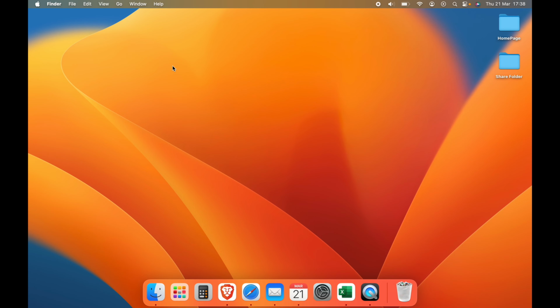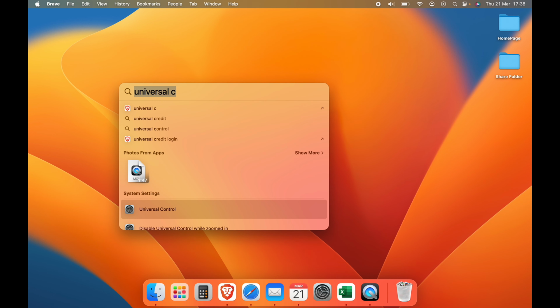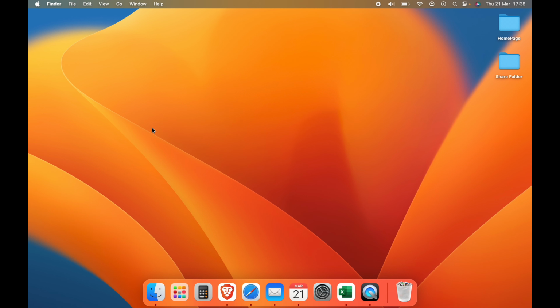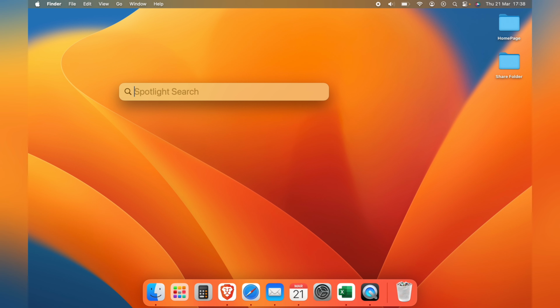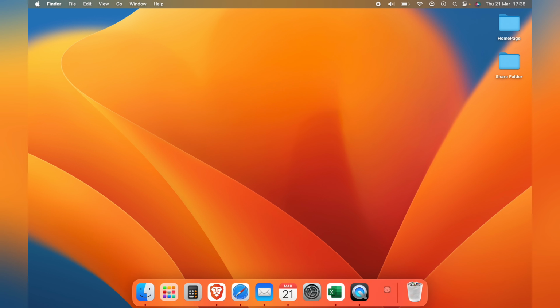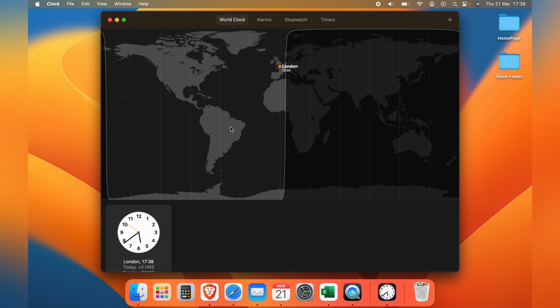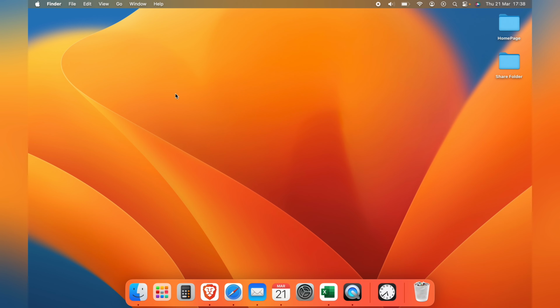And here I'm going to show you 6 helpful Mac keyboard shortcuts that you should be using every day. First up is the Spotlight keystroke to launch apps and files. So all you need to do is press Command and Spacebar and the Spotlight search will load. You can search for applications or even ask Spotlight to do calculations.